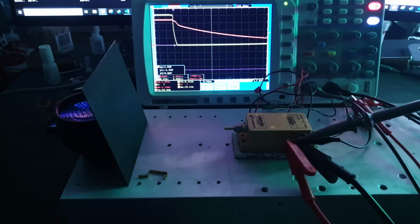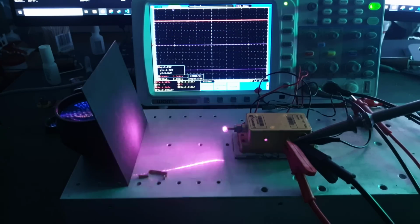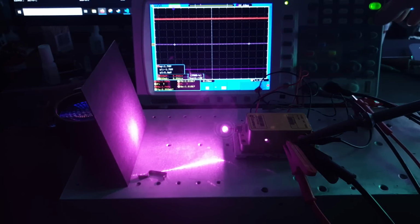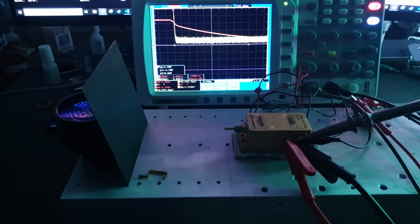As you can see, there's no problems with overshoot, the current doesn't cross the zero crossing line, and the voltage just kind of bleeds away. Now I ran this test a couple more times to see if I could catch it out. Unsurprisingly, it wasn't an issue, but you can see that there's quite a bit of noise, particularly when the unit is switched off. And I don't actually think this is from the power supply. I think this has more to do with the current clamp that I'm using. Because there's quite a bit of background noise where I'm working, I think this is coupling into the current clamp.